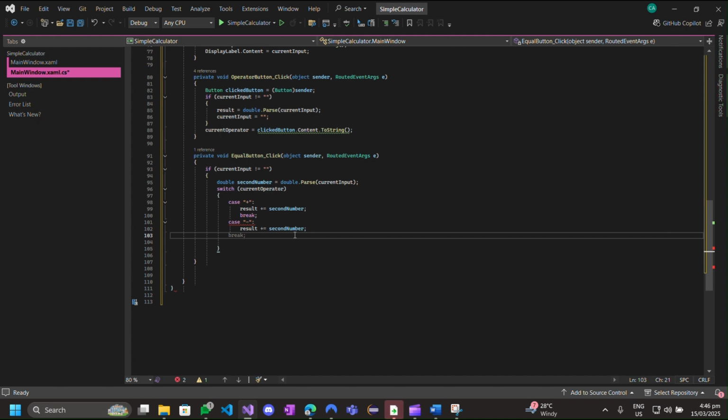And then next is case the multiply symbol, result second number.